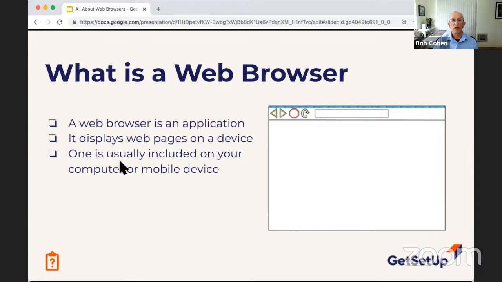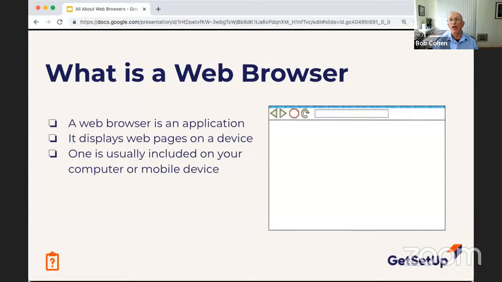And the thing that often confuses people is that a web browser is usually included with the operating system that comes with your device. And so when you get one on your device, you usually use the one that comes pre-installed, but you don't have to.